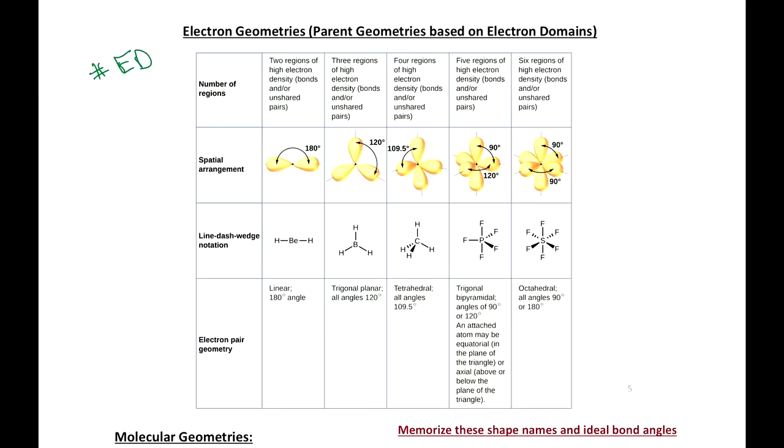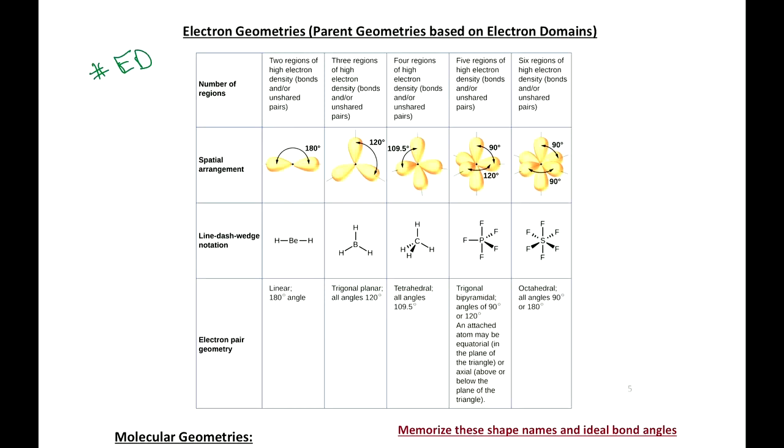But once we get a little bit more complex, like 4 electron domains, we're no longer in this planar arrangement. In order for these 4 electron domains to give one another as much room as possible, we actually want to make a tetrahedron, where each of these bond angles is 109.5 degrees. So we have this 3-dimensional shape instead, and you see that each electron domain has as much space as possible. They're like 4 siblings who hate each other, and they want to give each other as much room as possible.